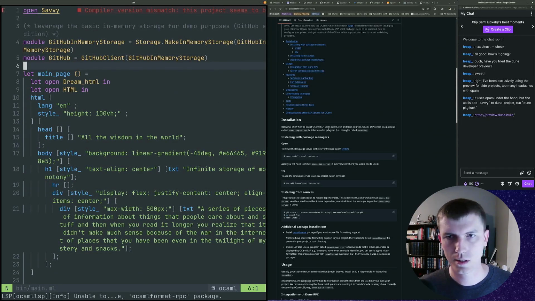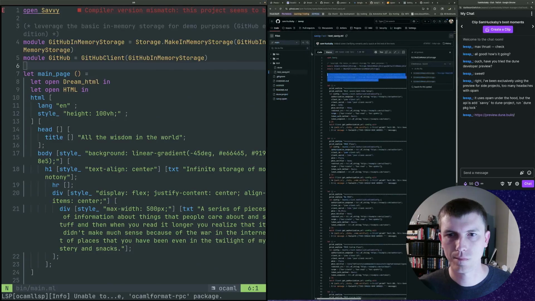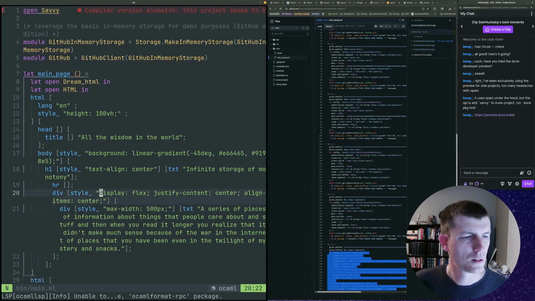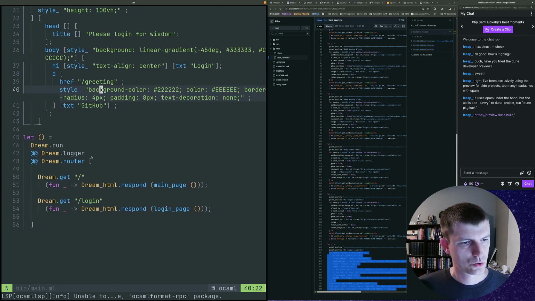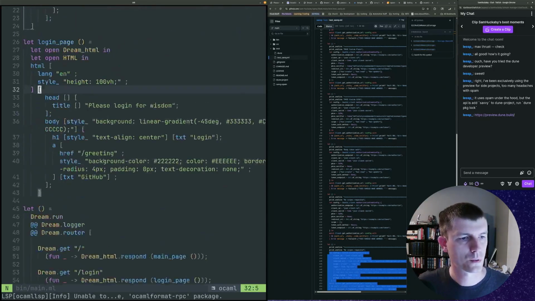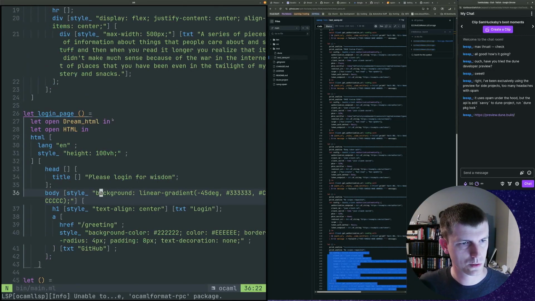Let's see, we got that. We want our GitHub config to look something like this. Oh, we can do this wherever we want, right? So we'll put it in the login page. Whoa, stop scrolling.